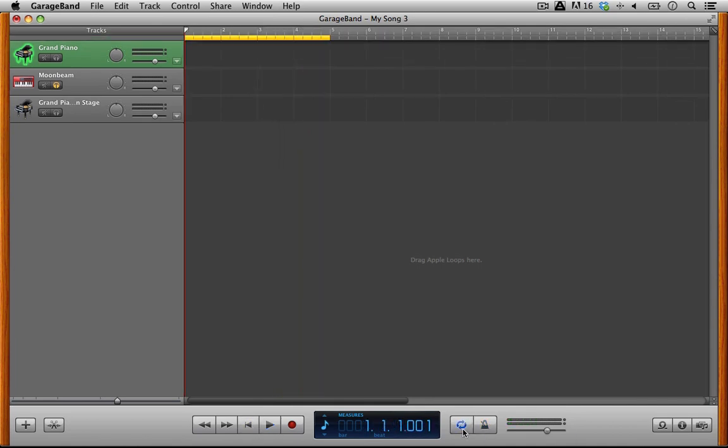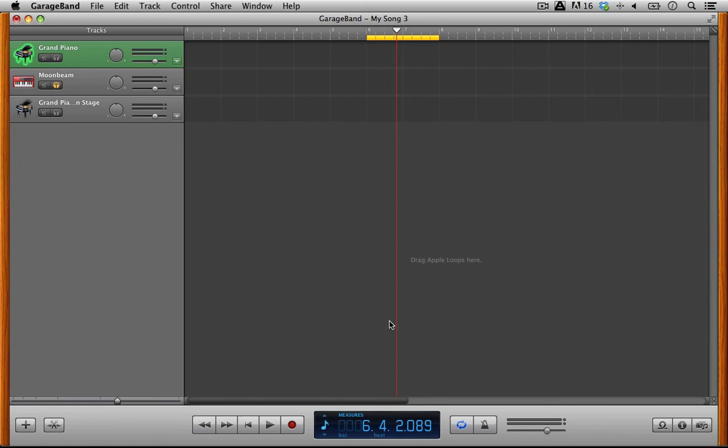I also have a looping function where I can loop a certain segment of audio, and in GarageBand that's really easy. So let's say I want to loop 2 bars. I can click play and it's going to loop from right there. Flips around. GarageBand is unique because it does offer a lot of free instruments to get you started. But like I said, you really can't edit those from scratch.